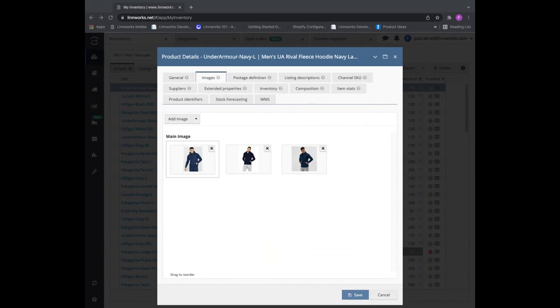Now, when it comes to handling the images, Linnworks can host your images as well. So if you need us to host those images, that's fine. If you already have those images hosted elsewhere, that is also fine. Essentially, all we're going to do is use the URL of that image. We're going to link that to the product in Linnworks so that when you push the product out to the page, it will push out whatever images are linked to that particular page.